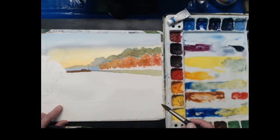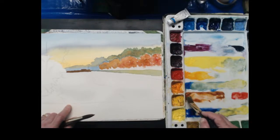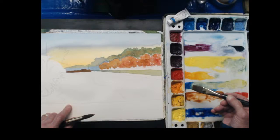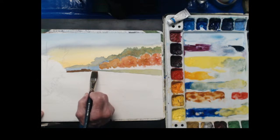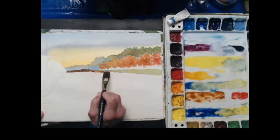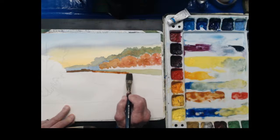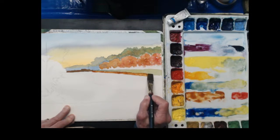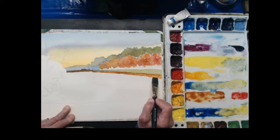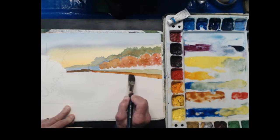I got to put in another value in here. And what I'm going to do now, I'm going to paint, there's a bulkhead here along the edge of the bank here. I'm going to put that on. I'm going to use a 3/4 inch black flat brush. And I'm going to put that in. I'm going to use a vertical stroke here. So this bulkhead along the edge of the waterway here is next to the green grass and in front of the water, next to the water edge here.